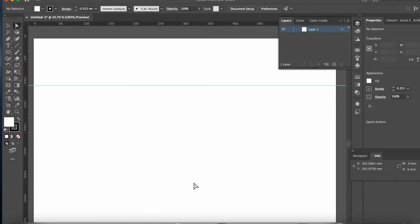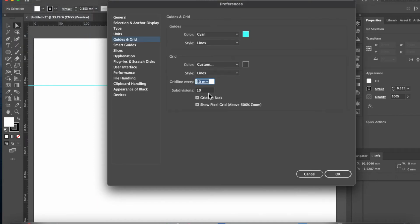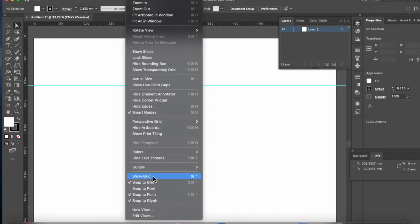The other thing about the grid that I would like to do, let me go back to preferences for a moment. Grid to guide. I have adjusted this so that it's a grid line every 10 millimeters. So the emphasized ones are every centimeter mark and the subdivisions of 10. So I see millimeters and centimeters. The default is not this. So make sure when you set up your grid that you're doing it with your millimeter scale so that the increments that you're counting are the increments that you're probably thinking about in your head. So useful. And I'm going to go back here and show grid.